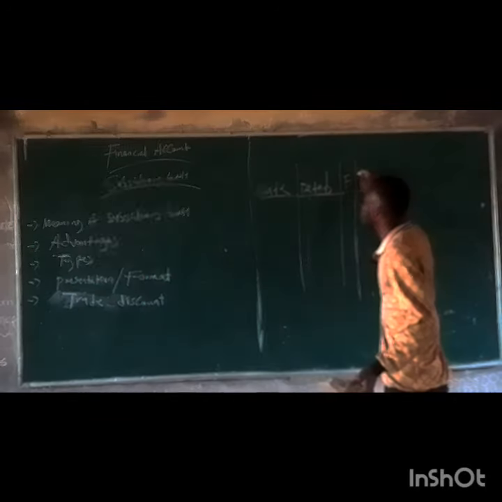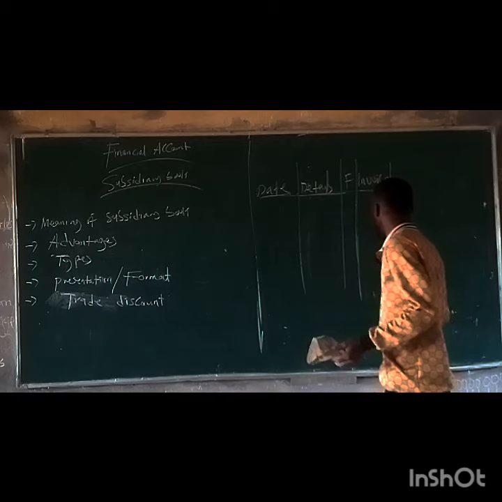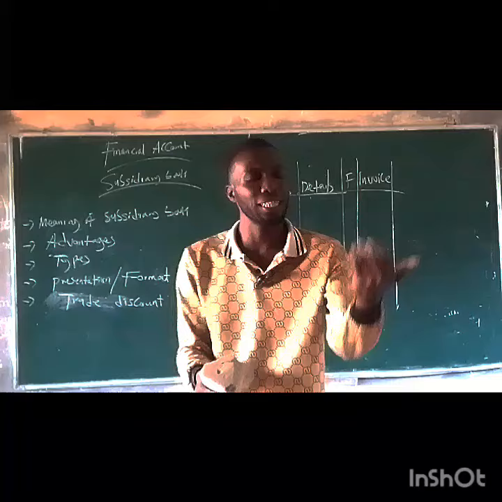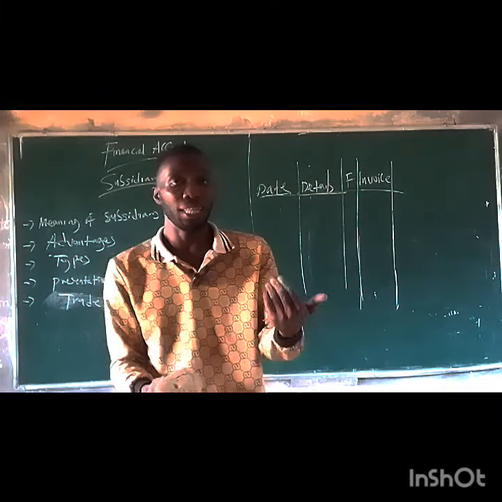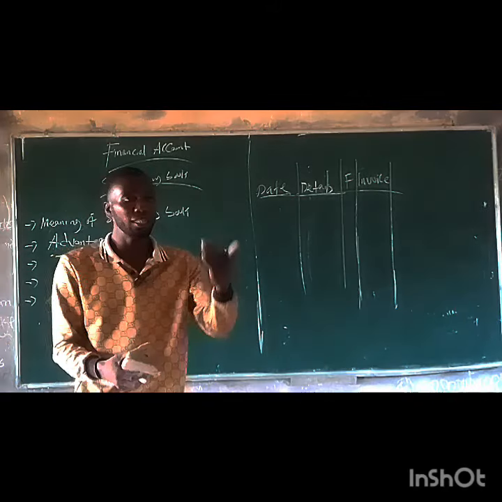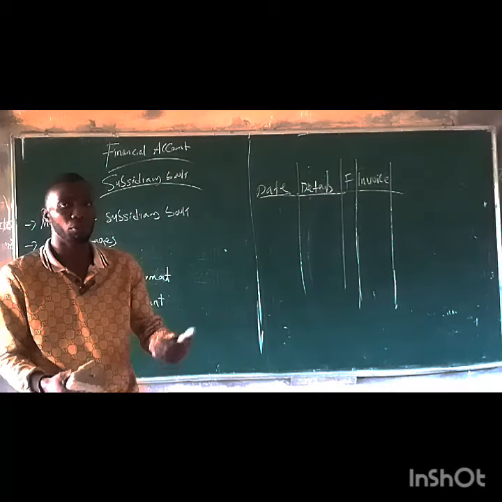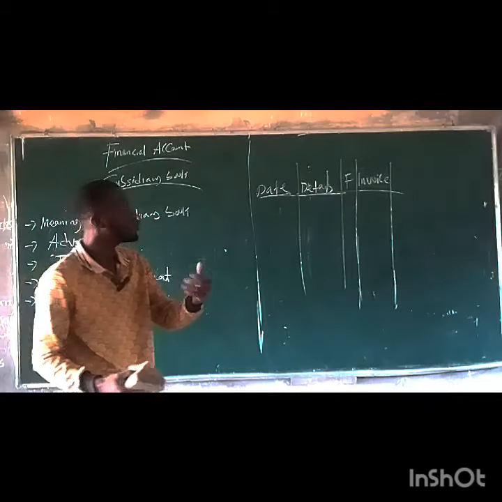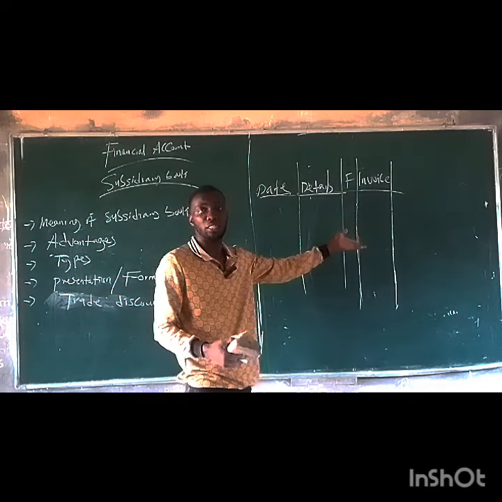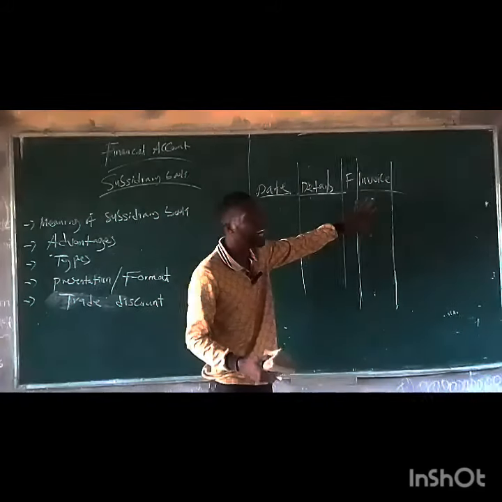Then another thing that should be there for the standard way is the invoice. If you take note, whenever you are making a sale, there is a particular slip. We shall still explain those source documents that are used. When you make a sale, there is a slip that is given, and in that slip you see the invoice. There is a particular number that is always written on that invoice slip. That's what you put there, in case the slip is misplaced, so it can easily be found out and they can rectify it.